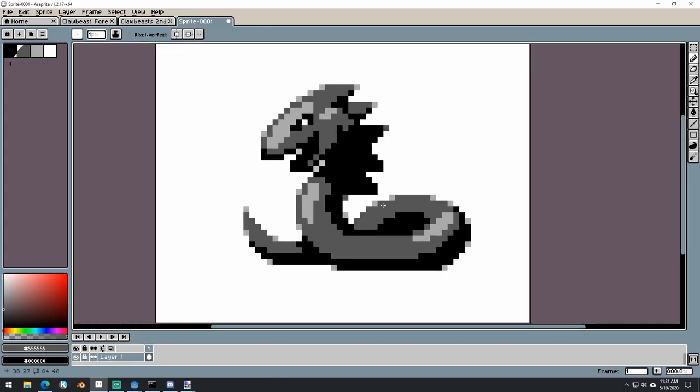Okay, this is going to be the finished one. Ultimately, I decided to give up on the scales at the lower resolution. It was proving difficult to get any scales to look good, so I just kind of added the highlights instead of having the scales be the highlights, and I'm pretty happy with how this one turned out.